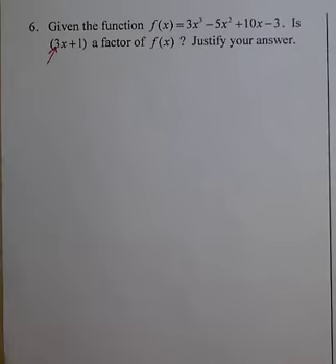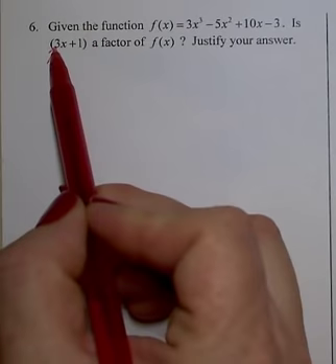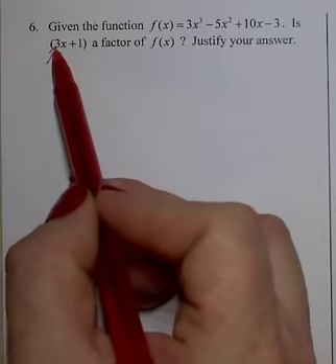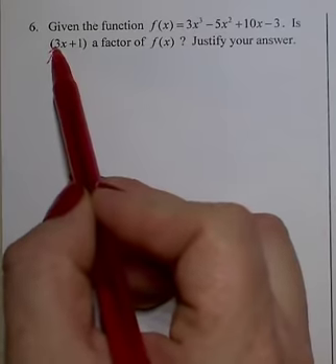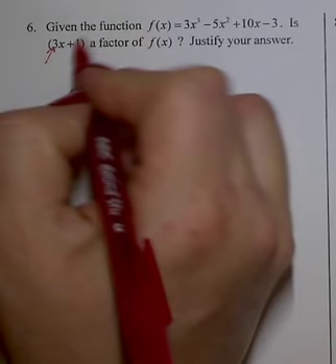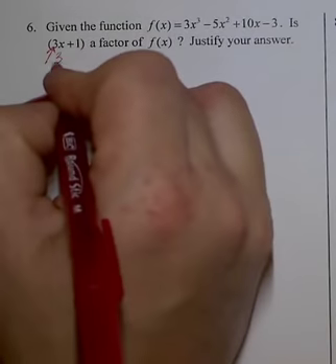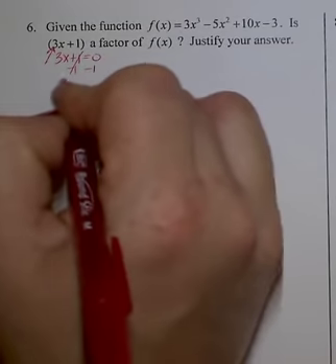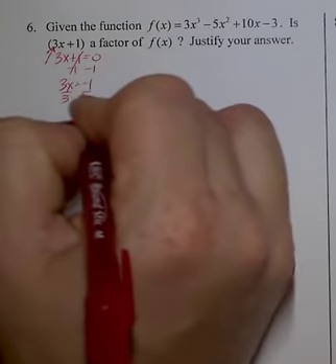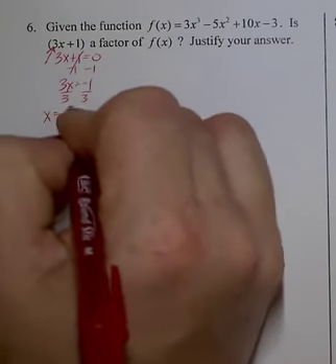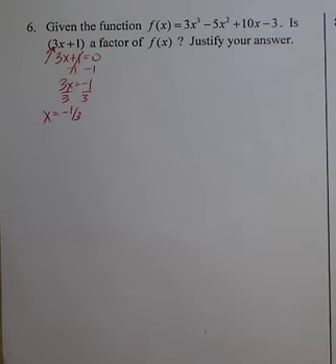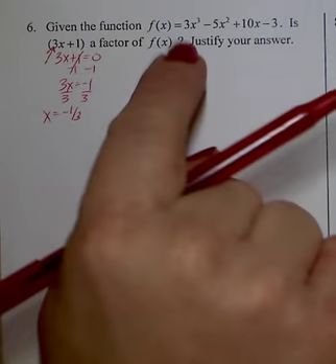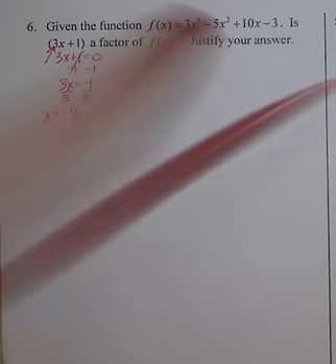I have to use long division to complete this problem because the leading coefficient is not a 1. So how do I do this? What they're asking us to do, just so you have an idea, set this equal to 1, subtract 1, divide by 3. They're asking us, is negative 1/3 an x-intercept to this polynomial?